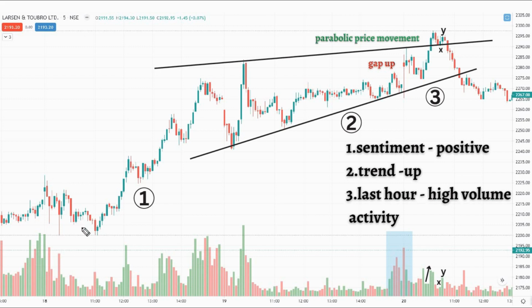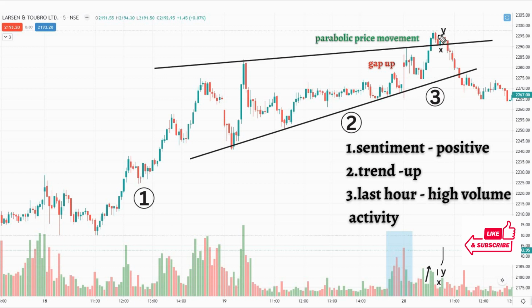See, first day huge trending move, second day good trending move, third day gap up, then again buyers pushed the prices aggressively towards the upside and broke above this resistance. But what happened? Immediately prices reversed, forming a negative price action, and we saw a price and volume divergence that is also happening here.